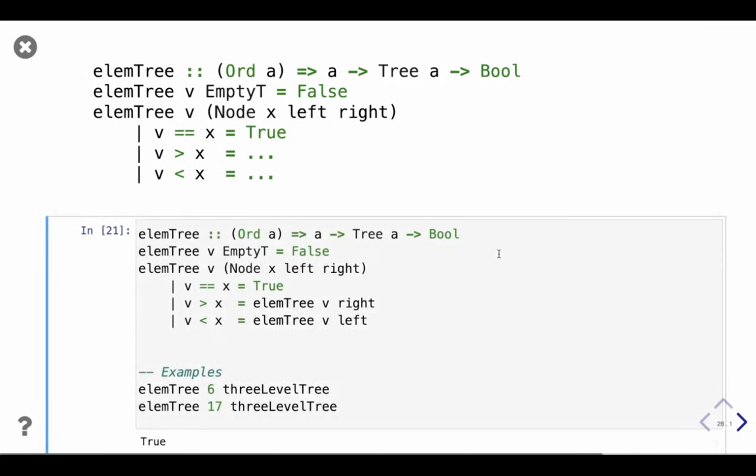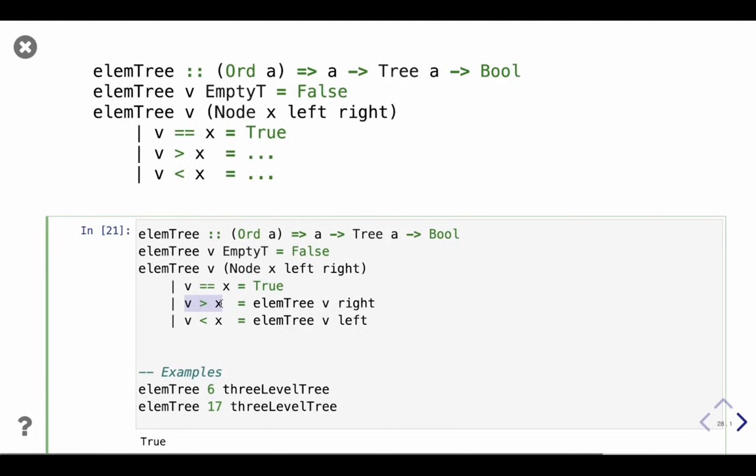And what do we do in these two final cases? Let's see. If the value provided is bigger than the value of the node, we know that if the value is inside the tree, it will be in the right branch, where all the values are bigger than the value of the current node.